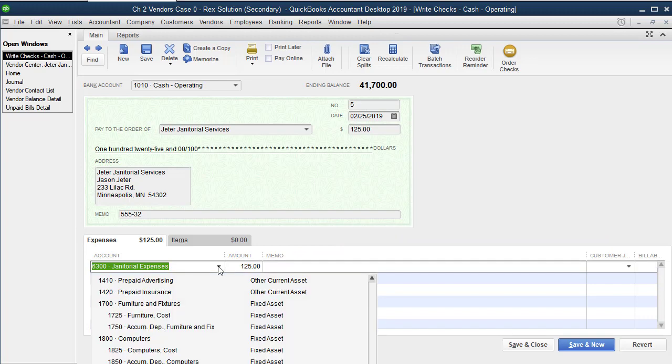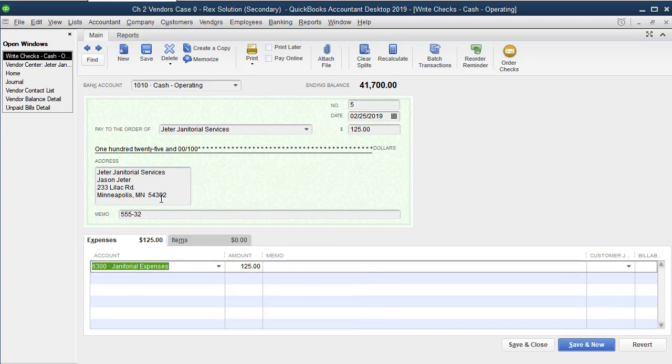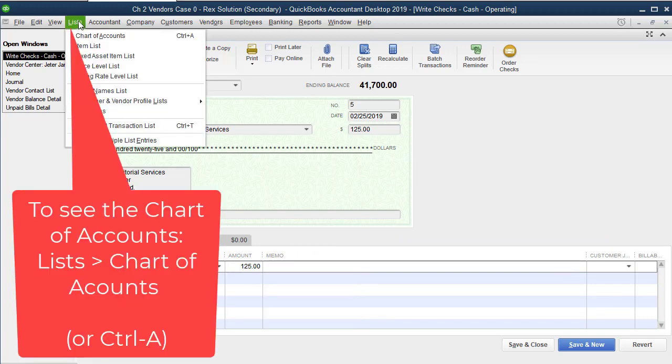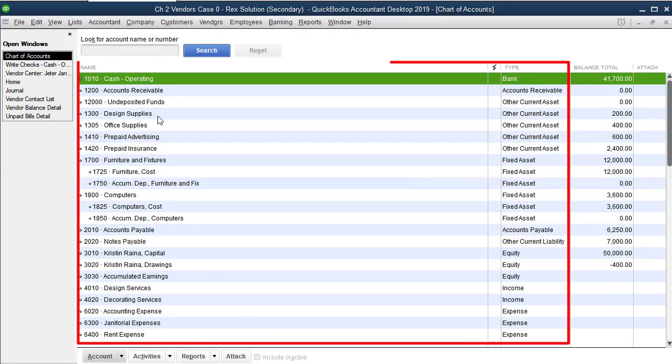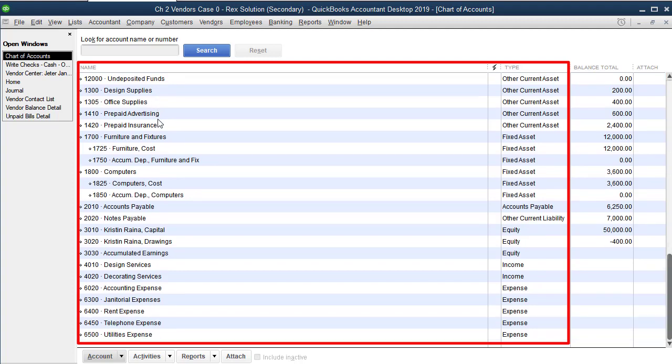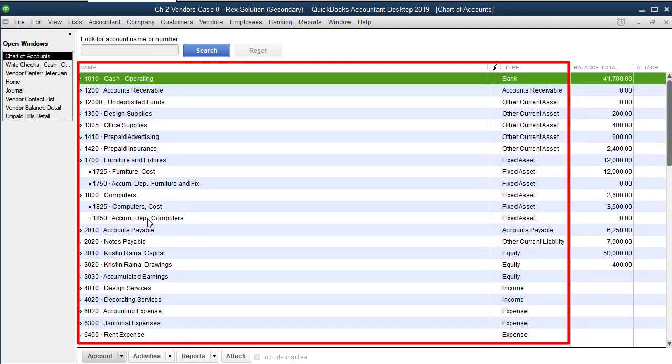Now another way to see this chart of accounts is you go to Lists, Chart of Accounts, or if you're like me, you use the keyboard shortcut Control A. So I click on that, and then here is our list of our accounts. It is quite long, and we could add to it and modify these accounts as needed.